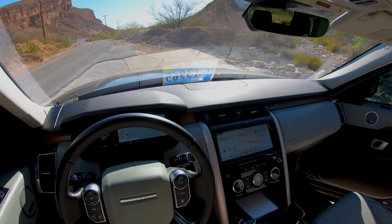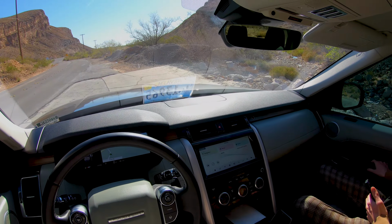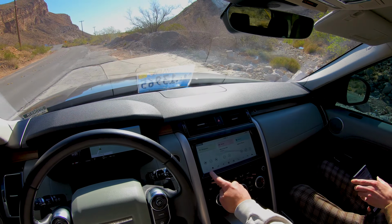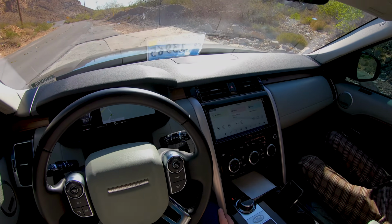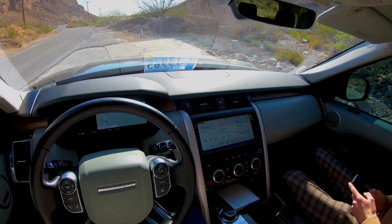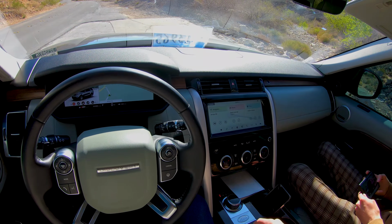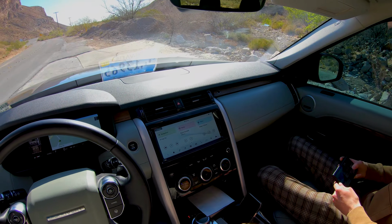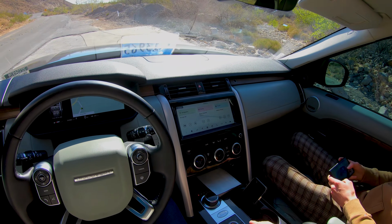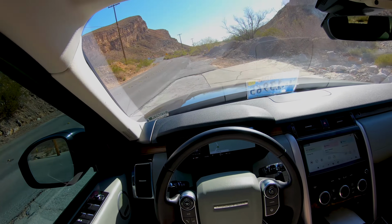This uses Land Rover's infotainment system, which I think is okay. No wireless Apple CarPlay or Android Auto, which can be a little annoying, but the system is pretty responsive. And you also have your navigation screen in here if you'd like to use it. Now, some other things in here, of course, you have your terrain controls right here. You could change it from normal to slippery and snow to trail, desert, and rock crawl. We're going to keep it in normal and turn it back onto auto. You also can adjust the air suspension right here to raise or lower the vehicle, and some other cool little things.